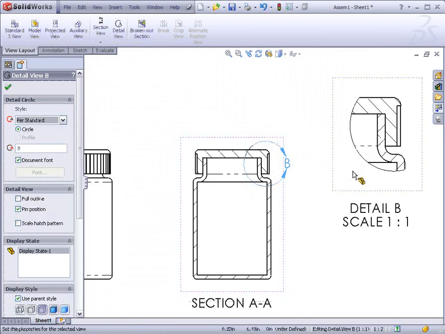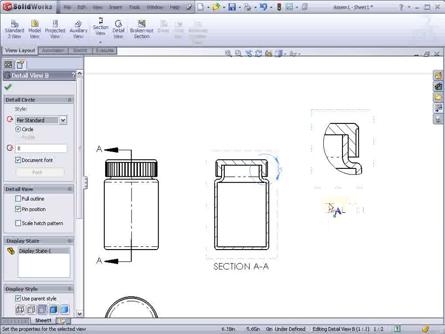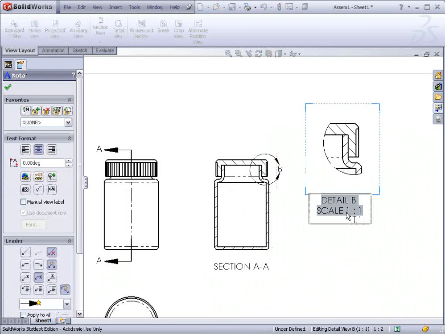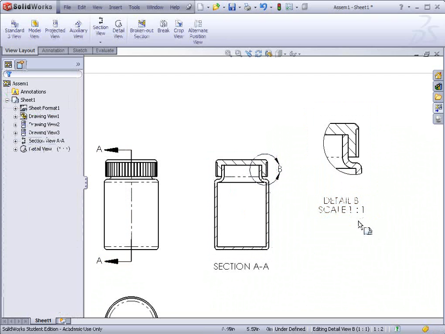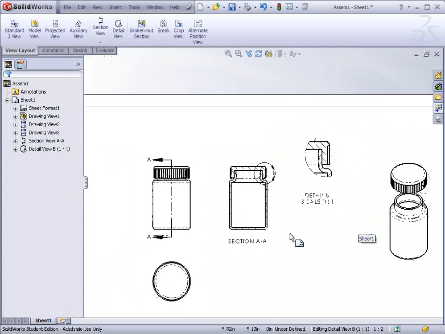Click to drop it, and make sure the scale is a little bit larger than what you currently have. If it's a different size, or if it's the same size, I would like you to change that and just double click on the text and you could type in whatever value you want. In my case, 1:1 is fine, as this is a half scale, as is, I believe. As we can see at the bottom here, it is typical as a half scale.